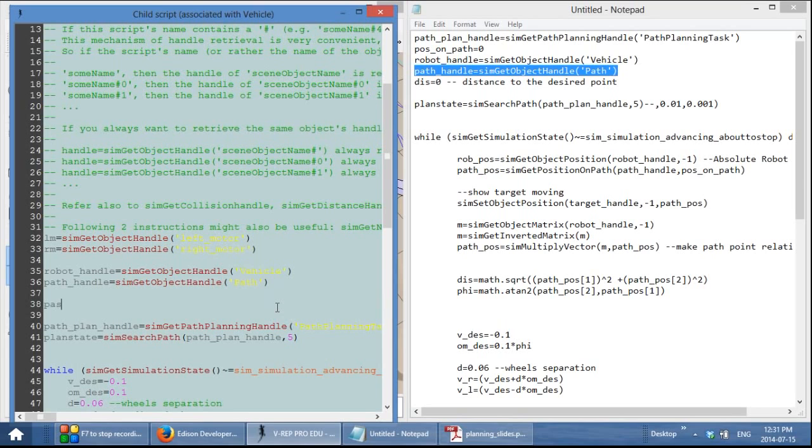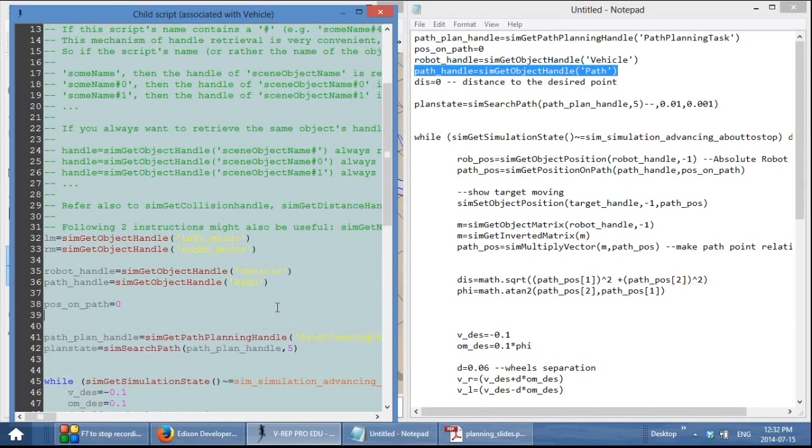The first one will be position on path, which I have abbreviated, and we're going to set it to 0. This will point us towards the 0 position on the path. The way VREP handles its path is from 0 to 1. And we're going to define a distance 0, which is the distance from the robot to the point on the path.